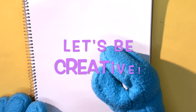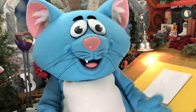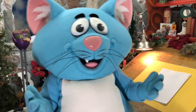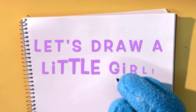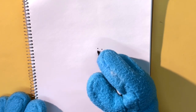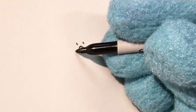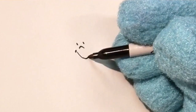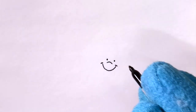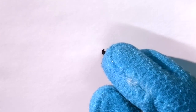Let's be creative! In today's follow-along, we are going to draw a cute little girl who is watering her flowers. That's a neat idea! We will start by drawing the little girl's face. And we will start by drawing two small eyes and a nose. Woohoo! Next, we'll draw a nice big smile. Like this. This little girl will be a very cute little girl.